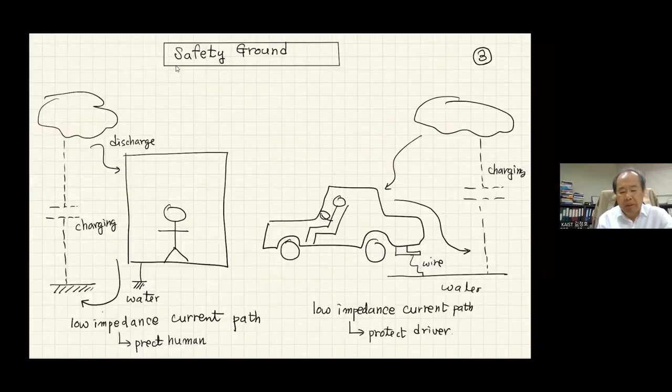This is one example of a safety ground. I want to give you some examples. Let's assume we have a cloud in the sky and the earth ground. Probably the earth has some water, and because of that, it may have some low impedance pathways. I'm talking about very low frequencies. Between the cloud and the earth, probably we have parasitic capacitance. Because of that, some charge will be induced in the cloud, and probably the opposite charge will be induced at the ground. Sometimes on a rainy day, if they can find a low impedance path, this positive charge and negative charge will combine together, and that is called lightning.